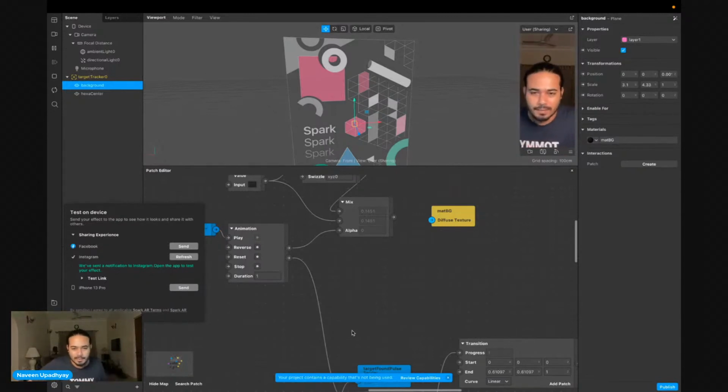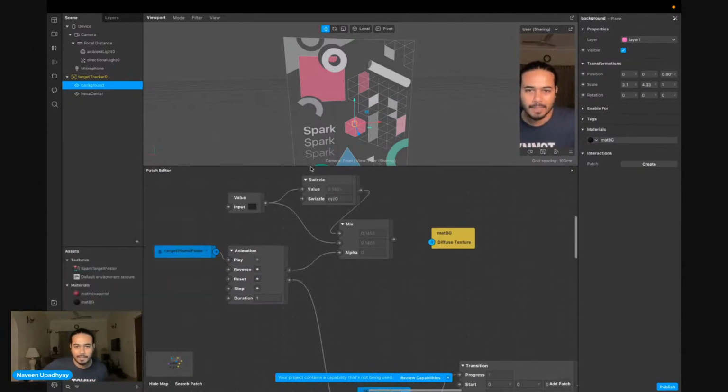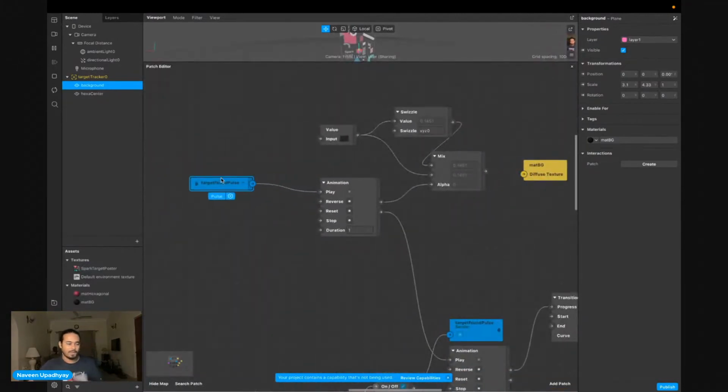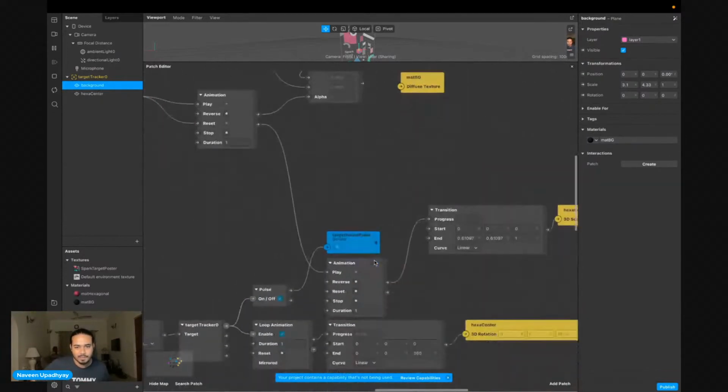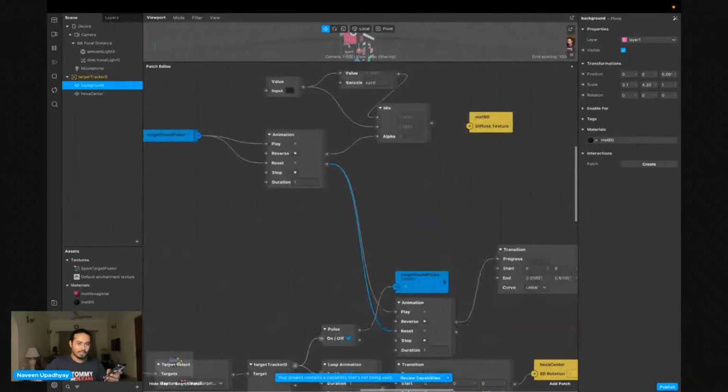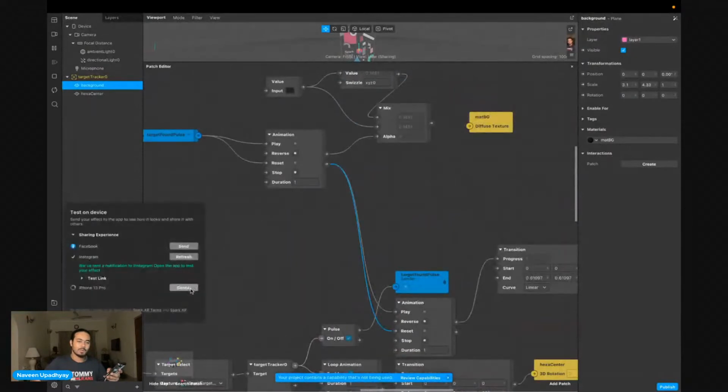So the other thing is that every time I detect my target, the animation just runs once. So if I move away and go back, I see that the rotation always comes. The scaling doesn't come. That means we have to reset our effect every time it gets a pulse. So this also should reset it, and that will always give us the animation both ways. Like it will show us the fadeness, and it will also show us the scaling.